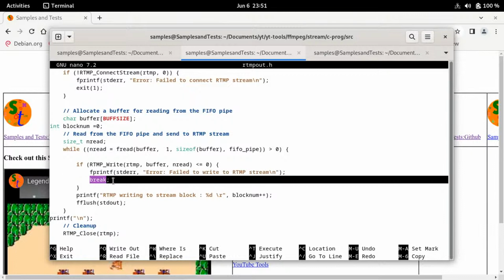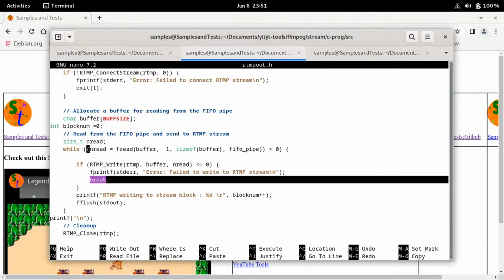No, that's until the error, so it has to be part of this while loop. So I'm going to have to add a second condition. I don't know where to put that though.